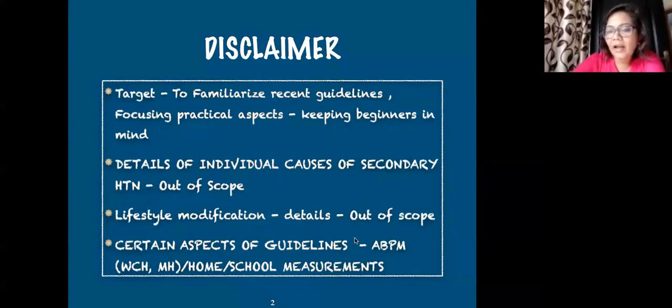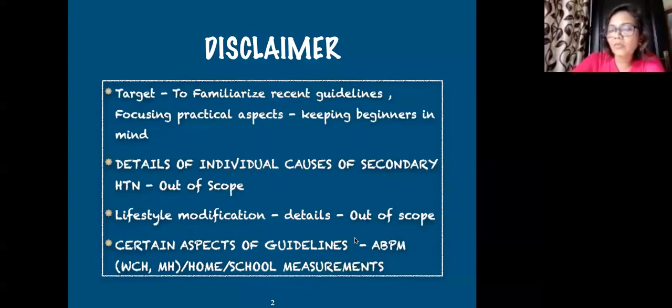of elaboration, which include ambulatory blood pressure monitoring, which I think is a wonderful way to assess hypertension. This is one of the non-invasive techniques which have come into clinical cardiology in a very nice way. Unfortunately, we do not have the time to go into details of that. So we won't be discussing white coat hypertension or masked hypertension, etc. in detail. And we will not also go into the data regarding home or school measurements.